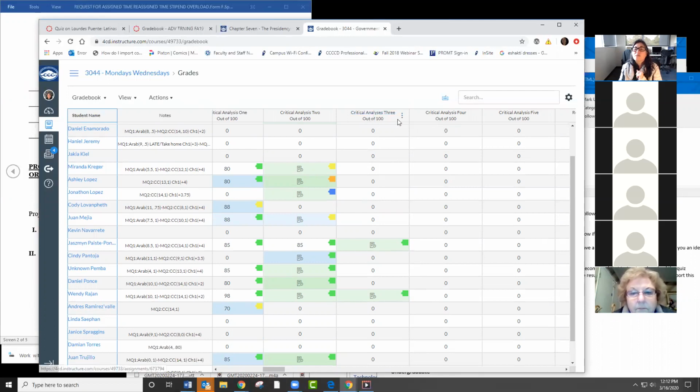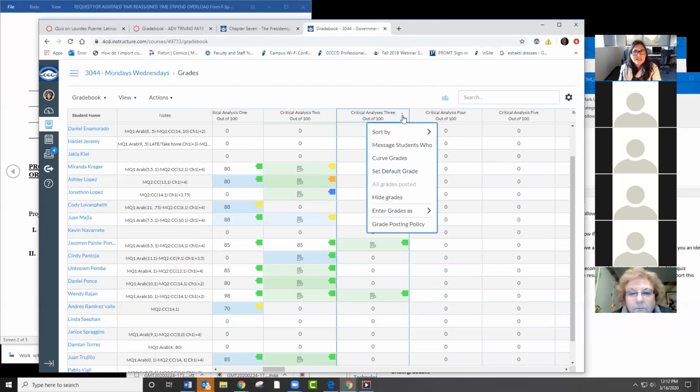So within this gradebook, I'm going to click on the 3 dots, which are the more options. Note when I move my cursor away from the 3 dots, they disappear, right? I don't think that's a good setup, but that's the way it is right now with Canvas. So you have to bring your cursor to that space to have those options appear. Did that make sense? Mm-hmm.